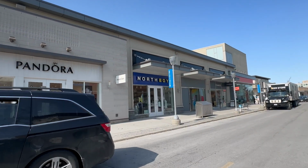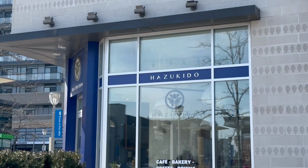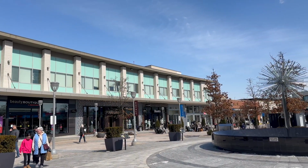Right now, I'm standing in the middle of the Shops on Don Mills, which sits at the southwest corner of Don Mills and Lawrence. And the shops are really, truly a hotspot for the wider community of Don Mills. There's some amazing shopping here if you like smaller boutique shops over a mall. Remember, this is an open air plaza. This is not a mall per se. So many cool little shops here, lots of good eats, and very, very vibrant in the spring and summertime.